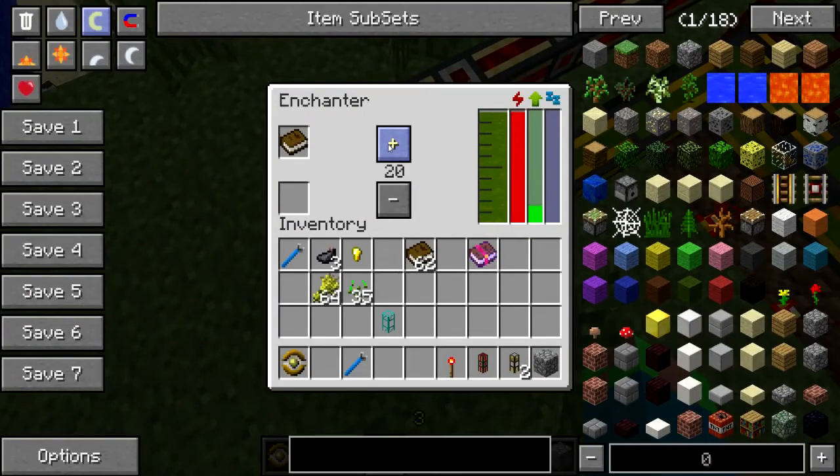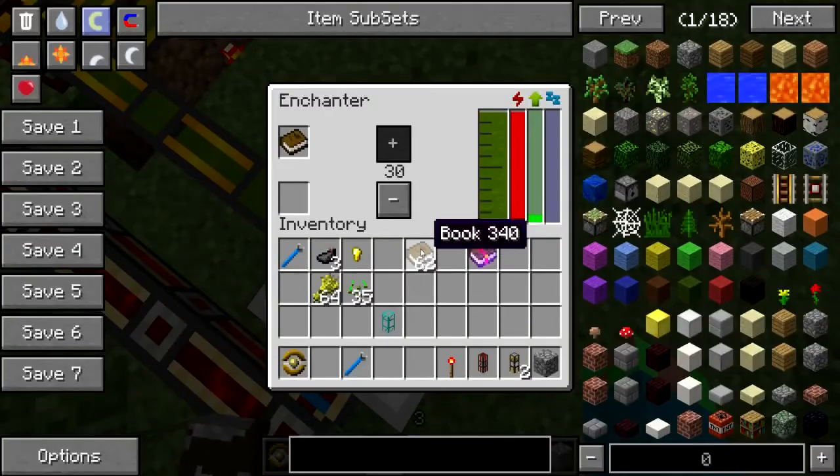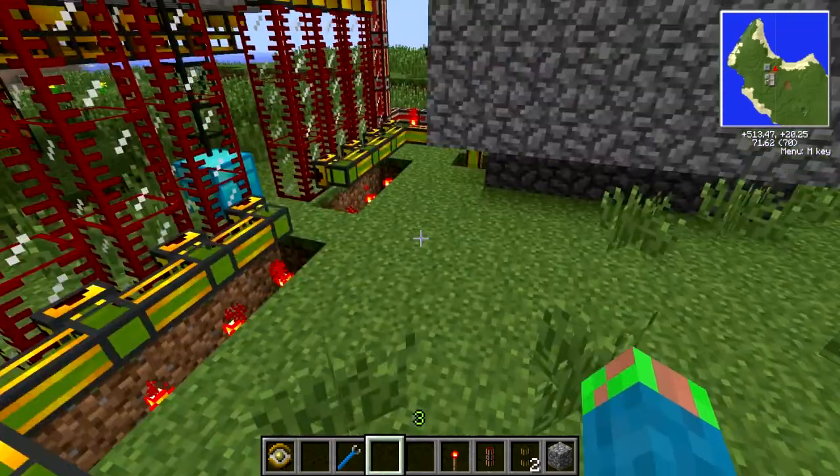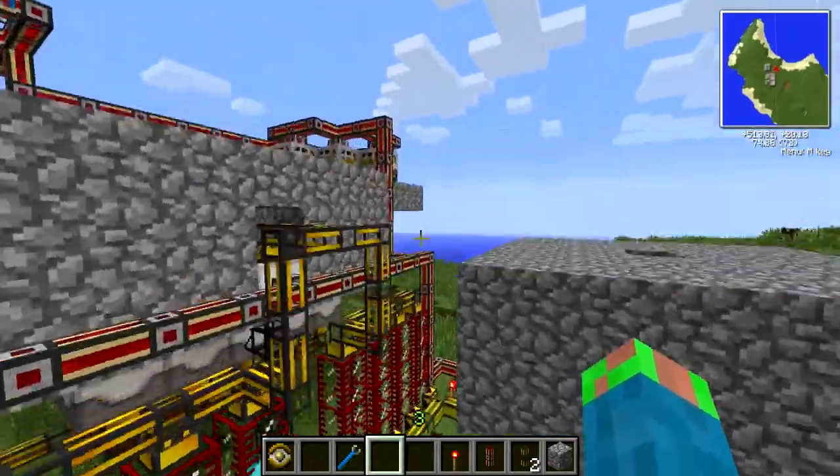And obviously you can just choose a level 30 and it will do that for you. You don't need any books or something around that, but as you see, level 30 might take a while. So that's basically how this works, and that's all it does. That's what the auto enchanter is there for.